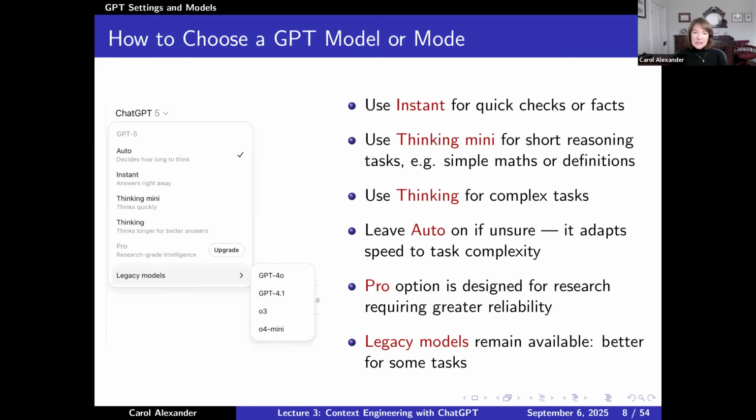So when you go into GPT, you'll see the default setting in the UK at the moment is 5. And then if you click that down arrow there, you'll see auto, where it flicks in a multimodal way between different models, or you could just do GPT-5 instant, if you want very quick fact checks, or thinking mini, when you do want thinking, but you don't want it to go off for hours and hours, just for simple tasks, thinking mini.